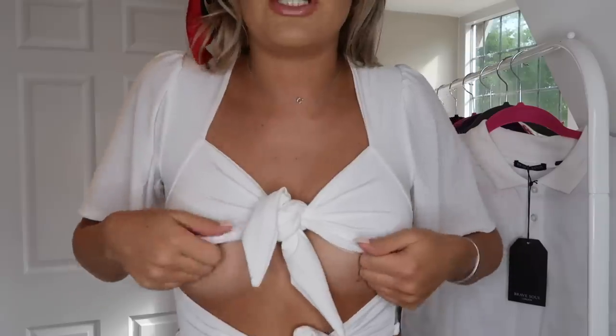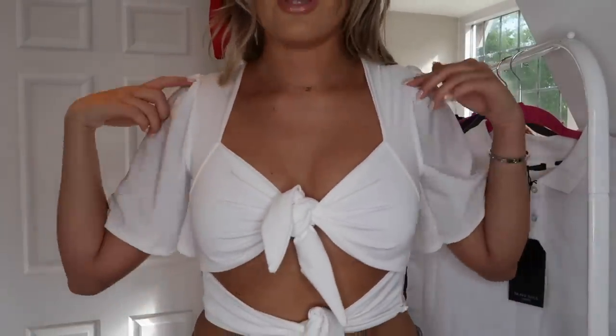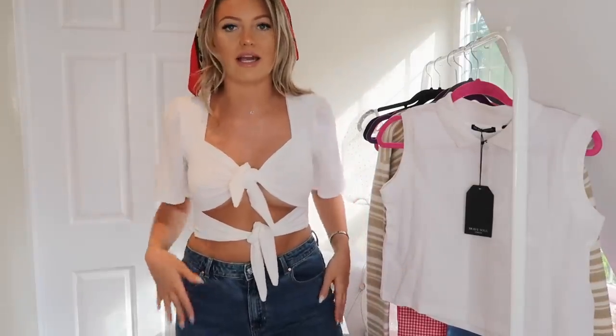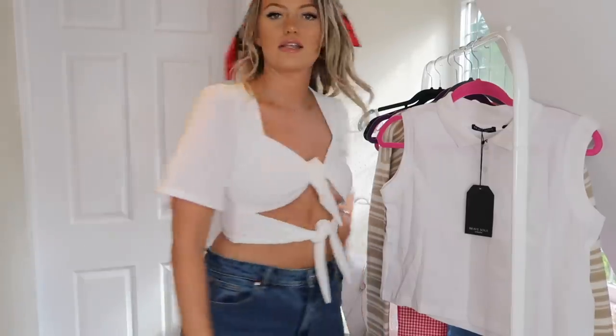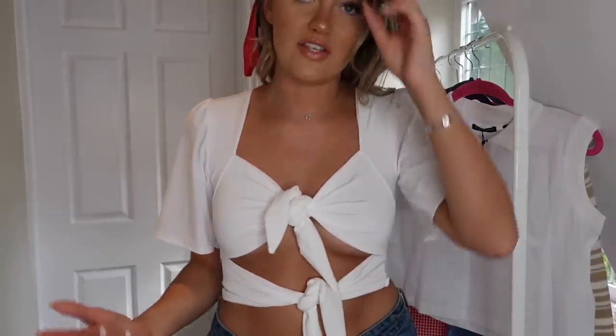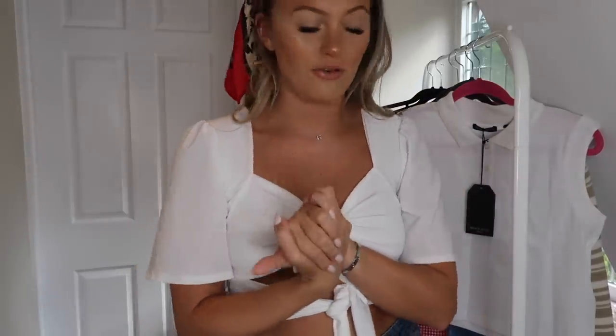You can dictate however you want to tie it — super tight, super loose. If you wanted to do a bit of the under-boob trend in the summer with maybe some shorts, you could. I'm currently wearing it with jeans, and in the summer I'd probably wear it with shorts. I just really like it with denim — I love white and denim together. I'm so impressed with this item, I know I'm going to wear it so much. I have a trip to Mykonos planned and this just gives me Mykonos vibes — a new little favorite top.